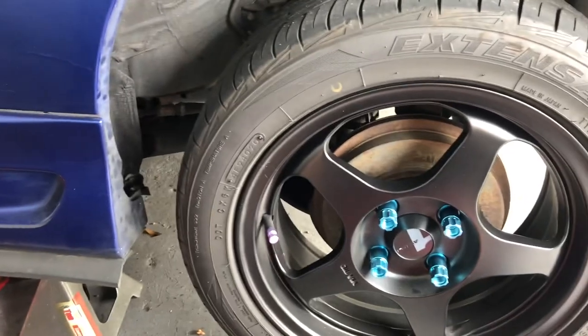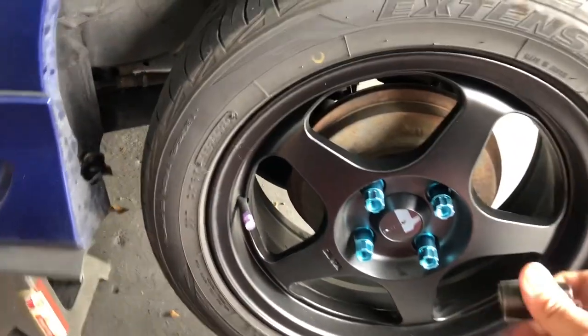All right, got my car jacked up, and now we're going to take the lug nuts off.